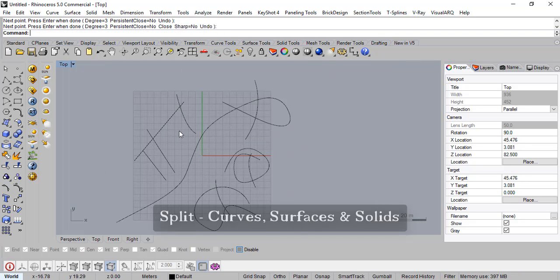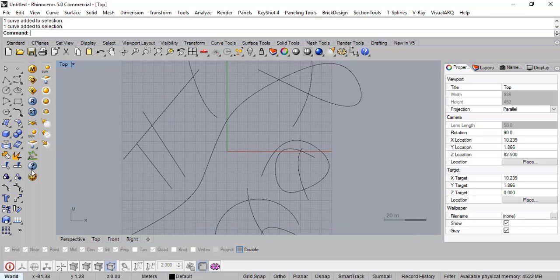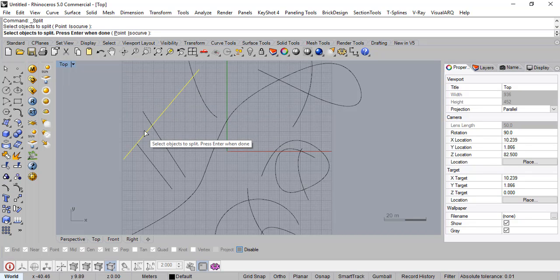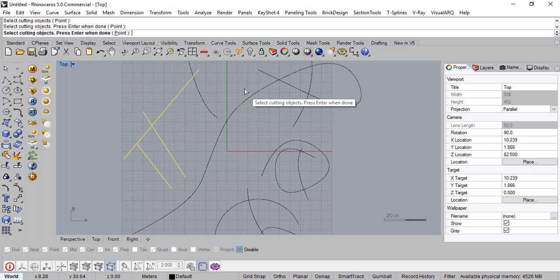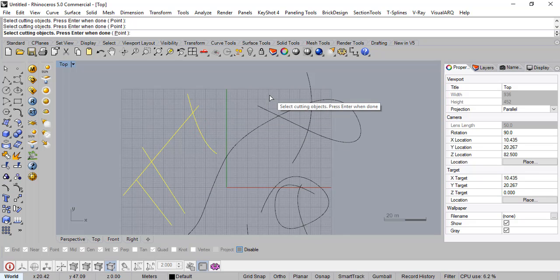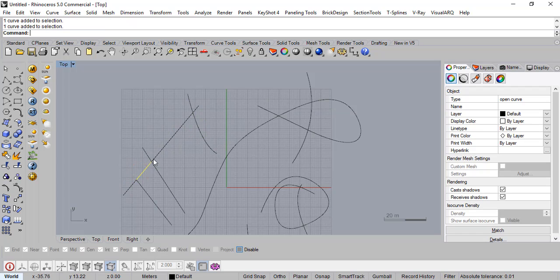Just see how these work. So this is a straight line, for example. If I say split command, and objects to split, this is the object that I want to split into pieces. Say enter when done, and cutting object. This is the cutting object. Say enter, and if you look at this, these are all smaller pieces, right?